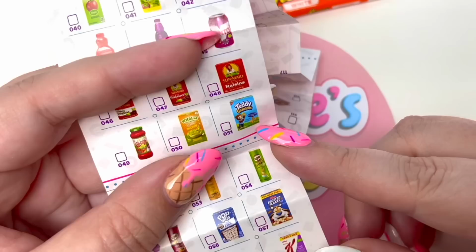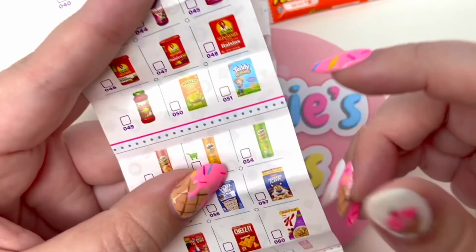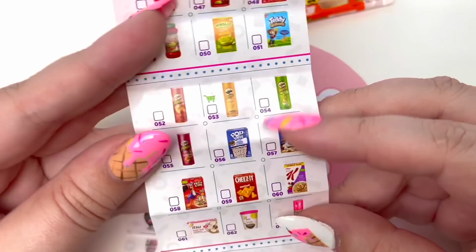I really wish Mini Brands would stop putting the same pieces over and over again. I mean, look at all the new pieces. We don't need any repeats in this collection. If you agree with me, please let me know down in the comments.